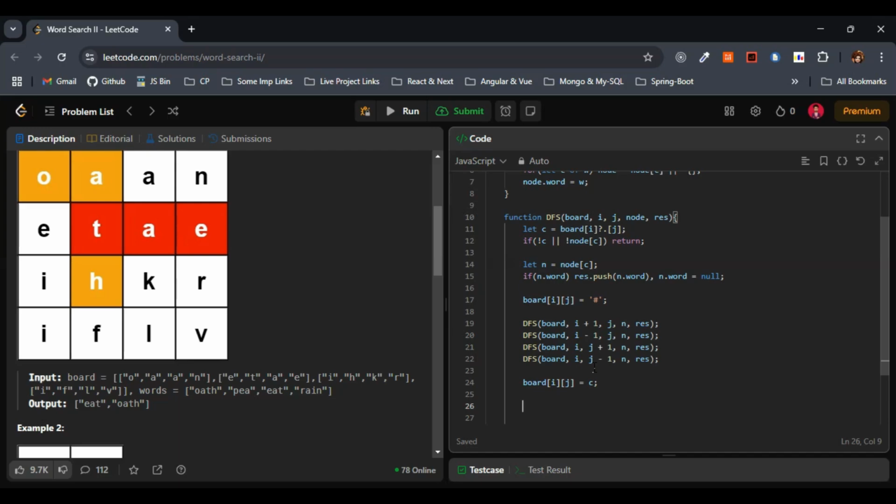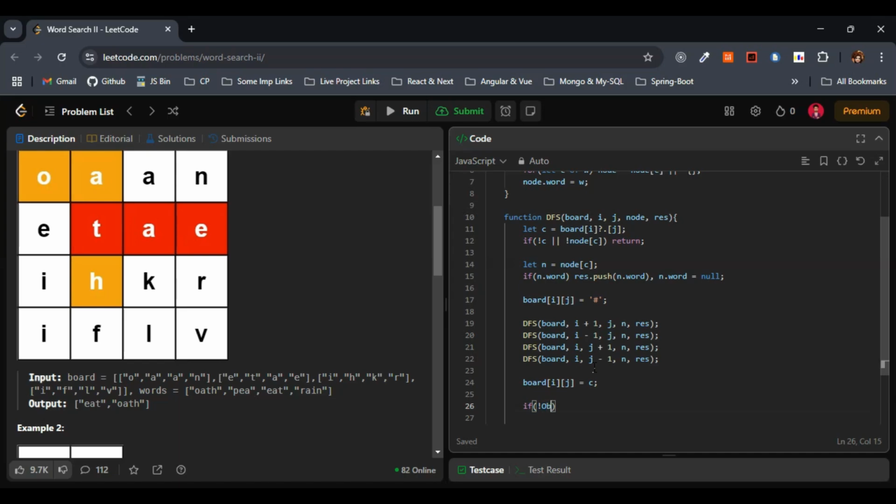While discussing the approach, I said one thing. In the third step, if you remember, during DFS we had temporarily marked the visited cells just to prevent the reuse. This comes under backtracking, right? So if a trie node is completely used, then we will delete the node. Why will we delete that one? Because of memory optimization, right? So that's what we'll be doing here. So we will optimize the trie memory.